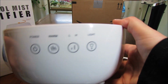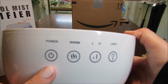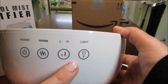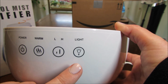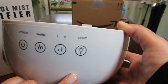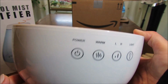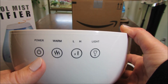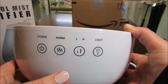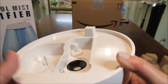I just know that these are the buttons that are really important: the power, the warm mist setting, the low and the high level of humidity, and the light. I normally don't use the light. I think if it's in your bedroom and you need a little night light, that would be a nice feature to have. So mostly I just use the power and the warm, and I always run it on low to make the water inside of the reservoir last longer.